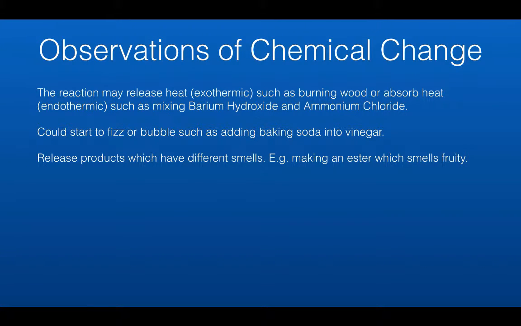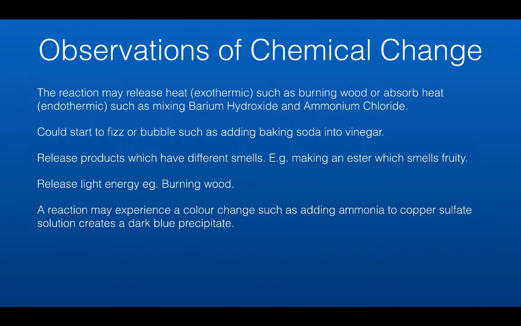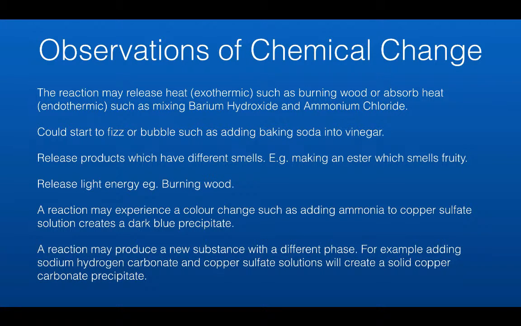You could release products which have different smells. An example of this is when you make an ester, which smells fruity. Release light energy, and this could be burning wood. A reaction may experience a color change, such as adding ammonia to copper sulfate, and this creates a dark blue precipitate. A reaction may produce a new substance with a different phase. For example, adding sodium hydrogen carbonate and copper sulfate solutions will create a solid copper carbonate precipitate.